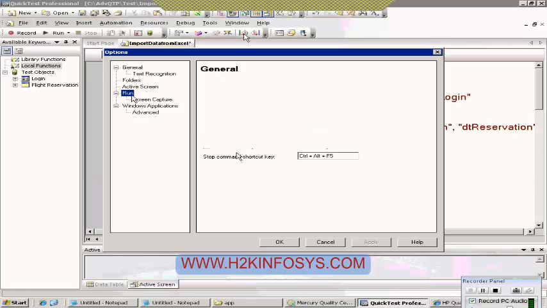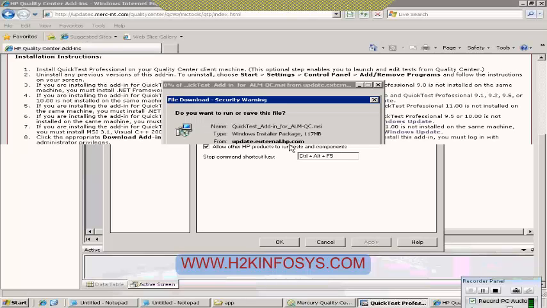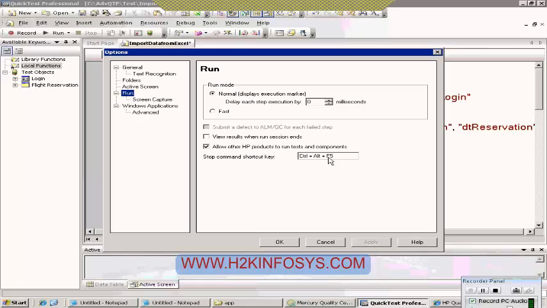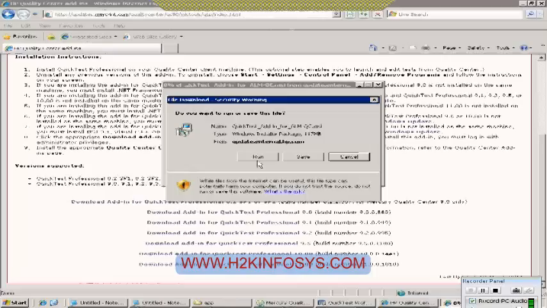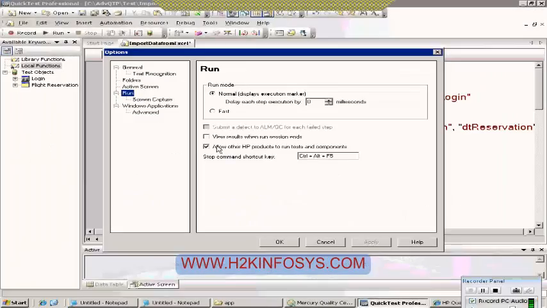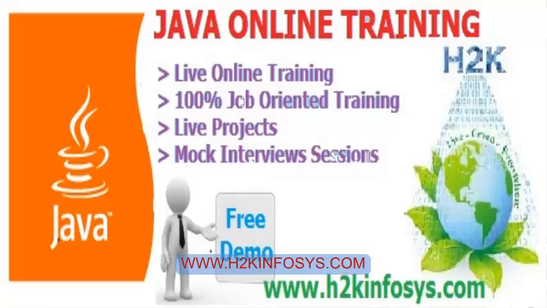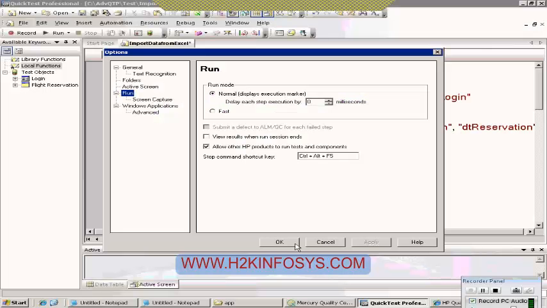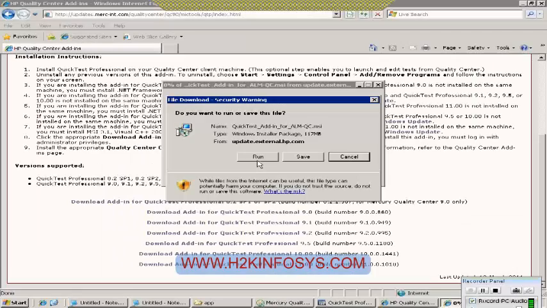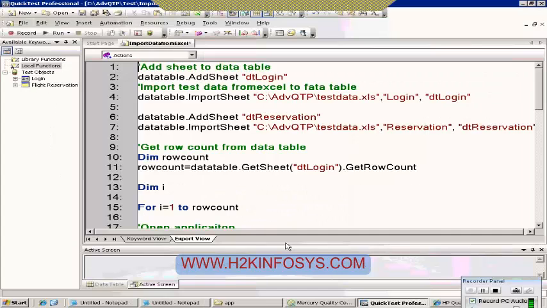Then you need to make sure this checkbox is checked: Allow other HPC products to run tests and components. Once this checkbox is checked, click the OK button.